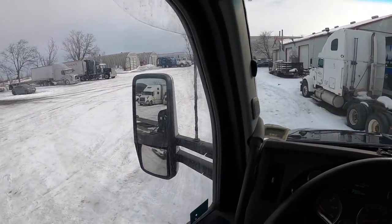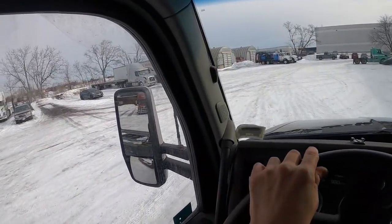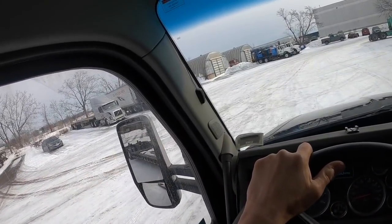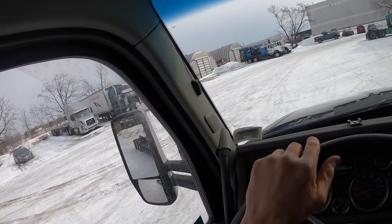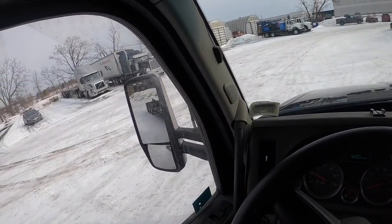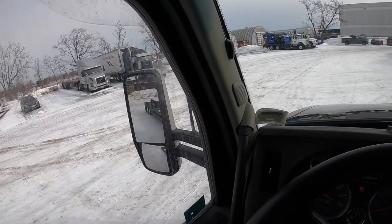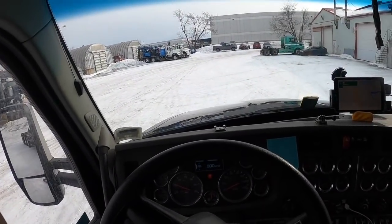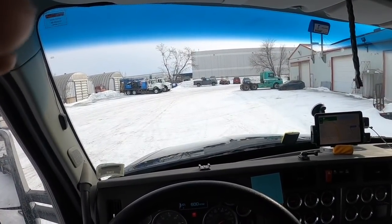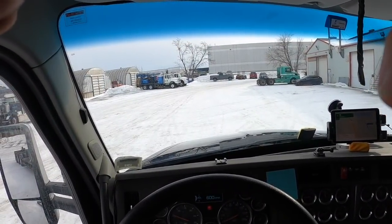So now we're back to the configuration how I started back in the day. Yeah, all the wheels are spinning. In winter, always check that all the wheels are spinning, especially after you had the red button pulled out, because sometimes they freeze. Hold on, I'm going to change the angle from super view to linear, because I'm going to be driving, so I don't need 360 degrees of view.